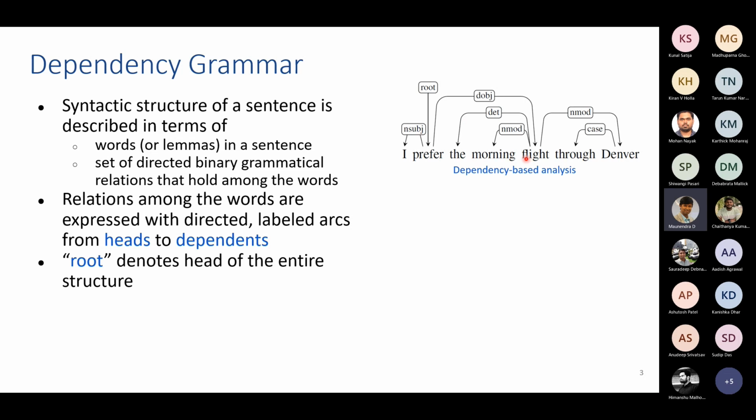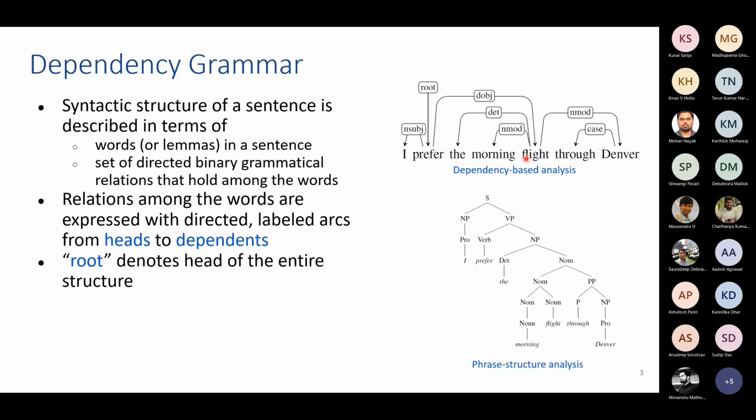Okay, now this is about what we mean by the dependency structure. So let us move on. This is the phrase structure analogy. For the same tree, if we get the constituency parse, we'll get this. So morning and flight, they're getting attached, and then through and inward, they're getting attached. And morning and inward, the first connection that we are seeing is here, but that also involves some other words in between.